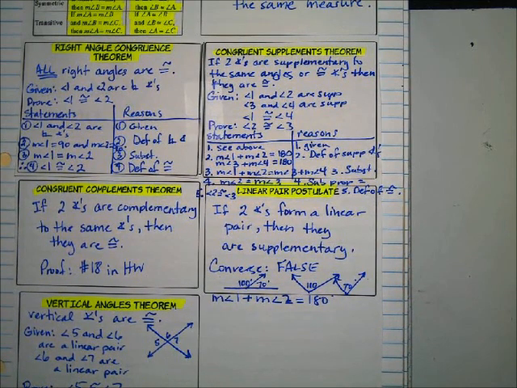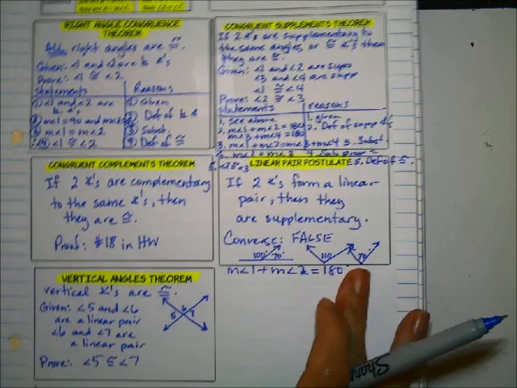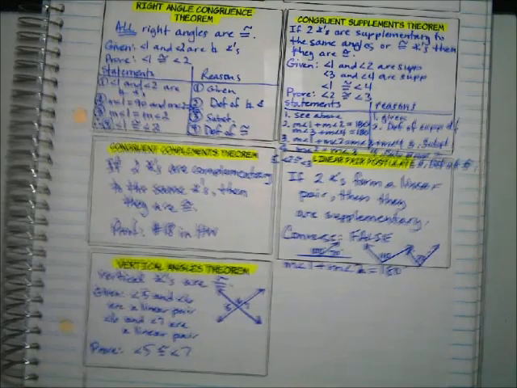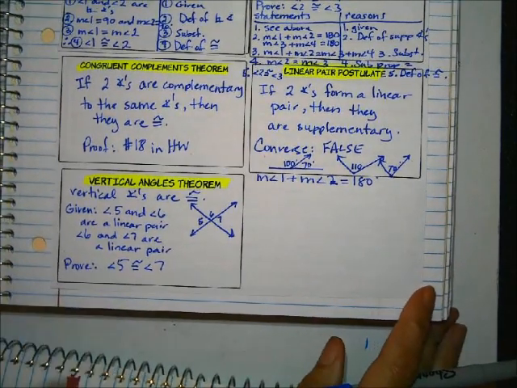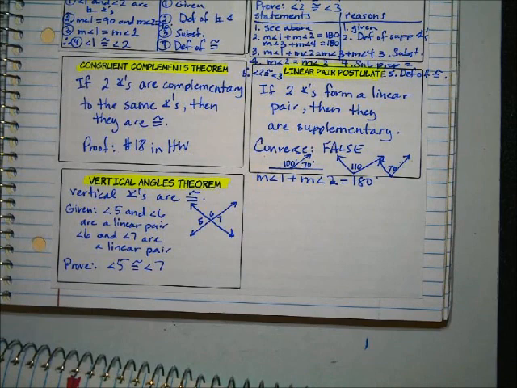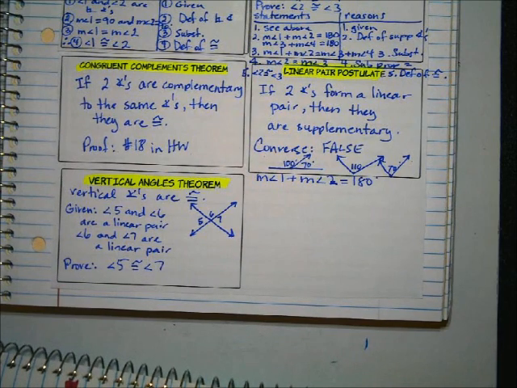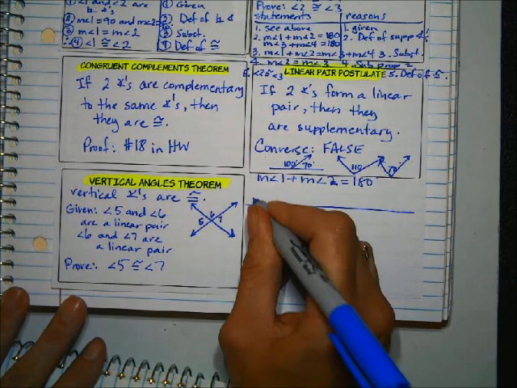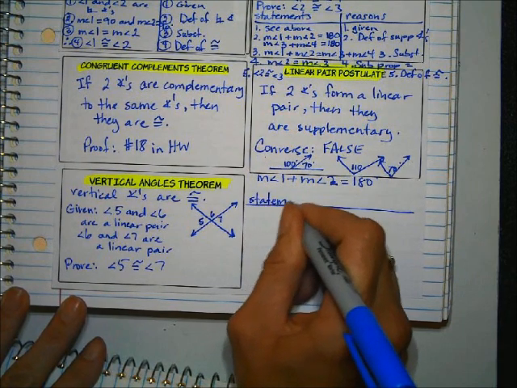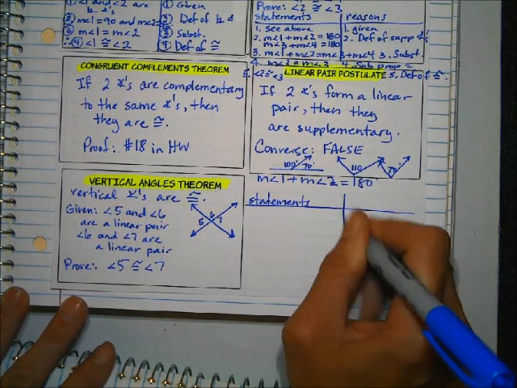Oh, I'm so sorry. Let me move that up for you a little. I'm going to have to need a cameraman so I can keep the page going. So if you need to pause that and write that down, do so. Okay, I'm going to go ahead and print the proof over here since there's not really enough space down there. We'll have our statements and our reasons.